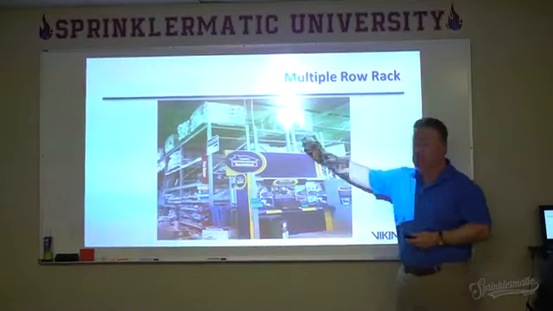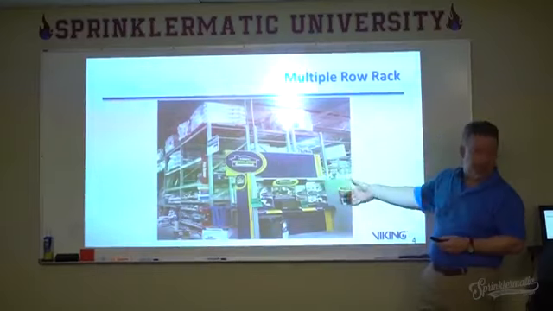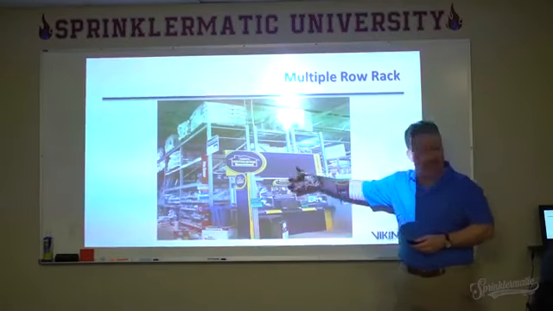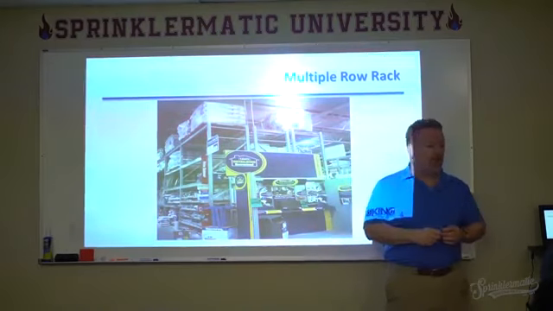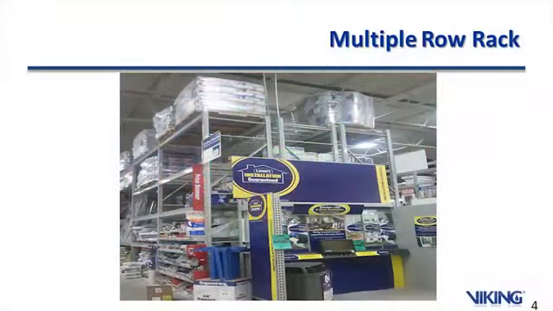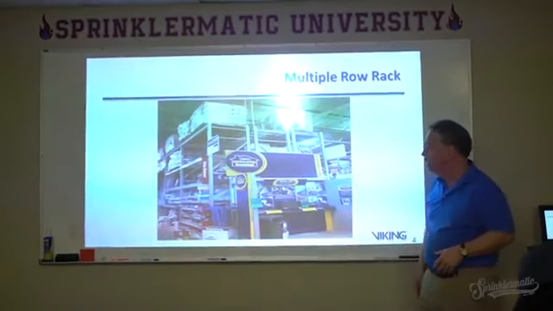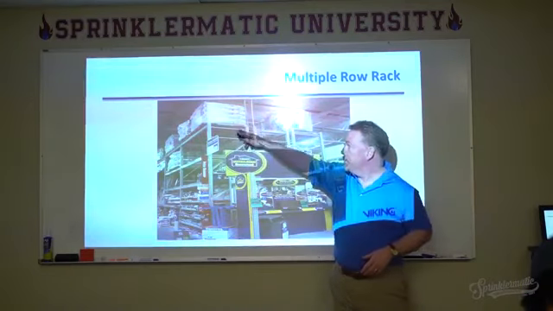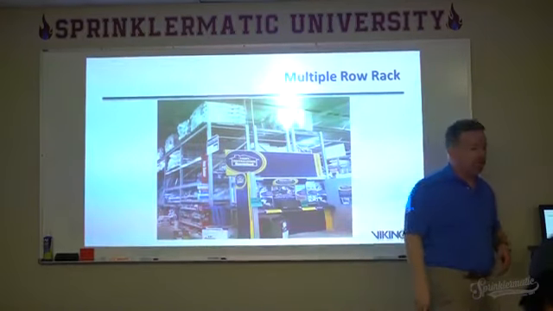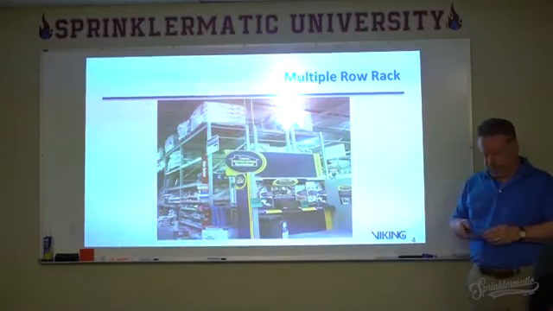Then of course you get into multiple row racks, back to this same picture. And it doesn't end here, you can have 4 of them. It just doesn't end. We can have 3 here or 4, but here's a classic example of a multiple row rack. Very deep, probably about 12 or more feet in width, all the way down the aisle, and just loads of material stored everywhere on it. Bigger challenge for our sprinkler system? You bet.